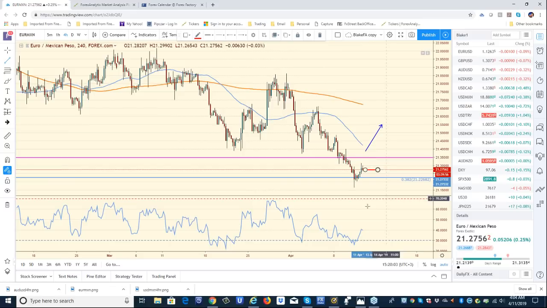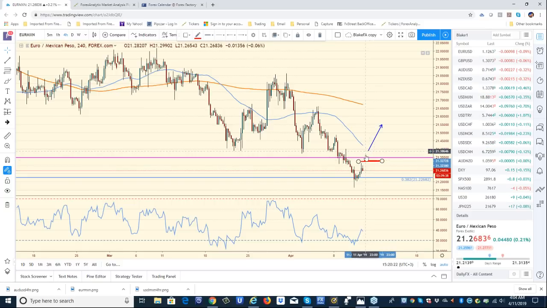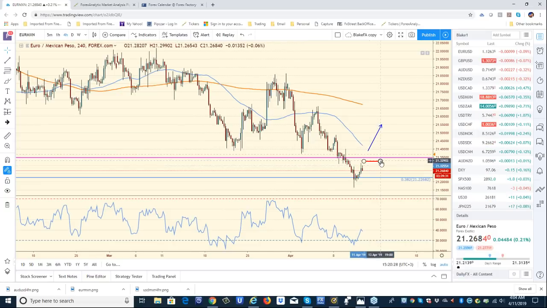So if I have a little position down here, and let's say it gets up here, and I buy more, that means my cost average will be right here. And then as the momentum goes higher, and I have a cost average right here, I can move my stop to break even, and if it comes down and takes my stop out, then I just scratch it. So I'm anticipating a potential false breakdown in the Euro Mexican peso.